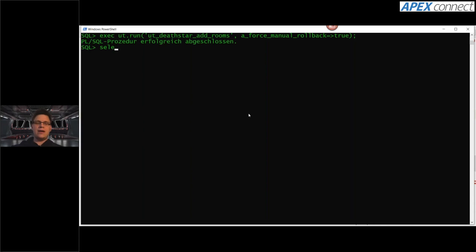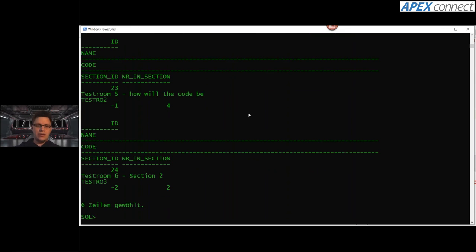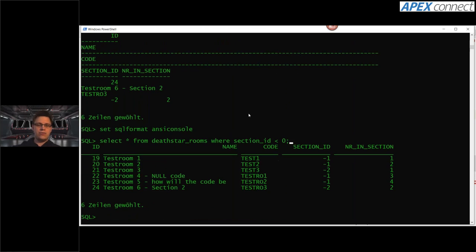Okay, it's done. And now let's see what we have from Death Star rooms where section ID is below 0. Oh, we can't read that, so let's set a different SQL format, ansiconsole, and repeat.